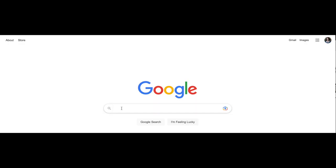49er jackets are found all over Etsy and eBay, and sometimes you can even find them in thrift stores. But I'll give you a few tips and tricks on how to find them online easily and kind of what to look for, especially if you're a plus size person. So if you're open to other companies rather than just Pendleton, I would type in vintage 49er plaid jacket. And the plaid is important because otherwise you're going to get some San Francisco 49er jackets in there.